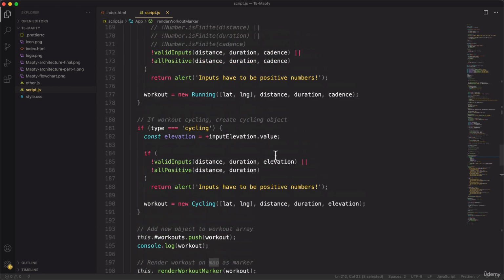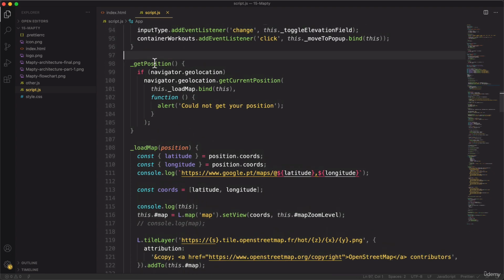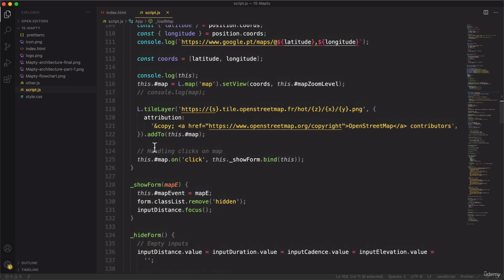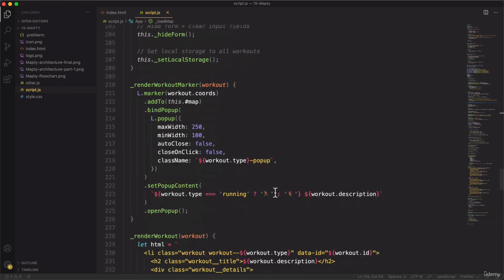It takes some time. So first, the position of the user needs to be gotten using geolocation. So this one here. And then after that, the map has also to be loaded. So there's a lot of stuff that has to happen before we can actually render any markers on the map. So instead of trying to render the markers right at the very beginning, we should only do that once the map has been loaded. And so we can put that logic right here in this method of load map. Okay, so here at the very end, basically.